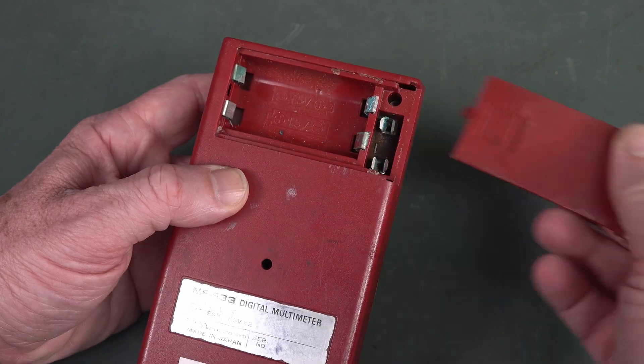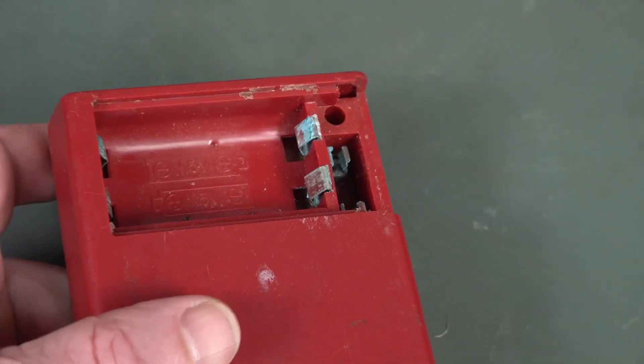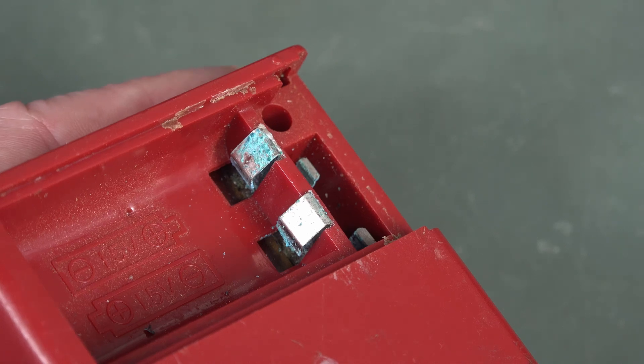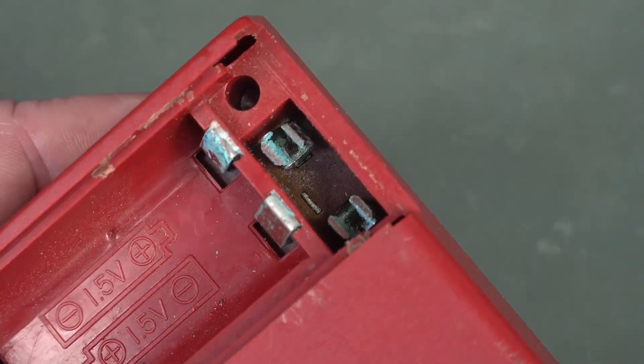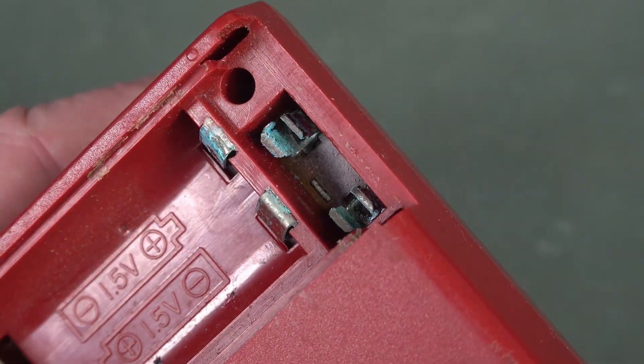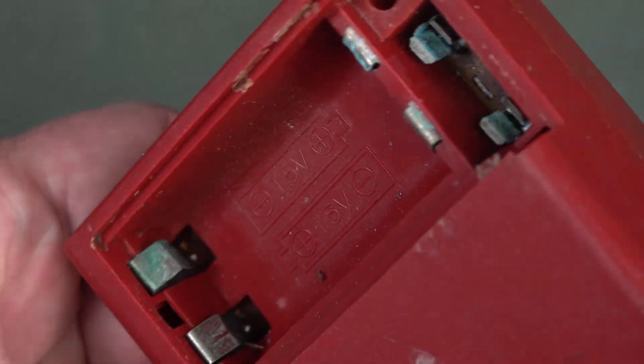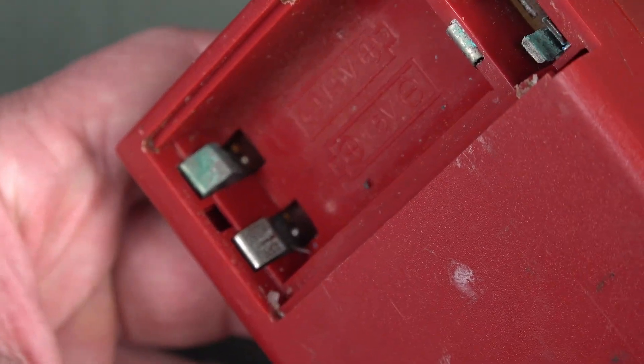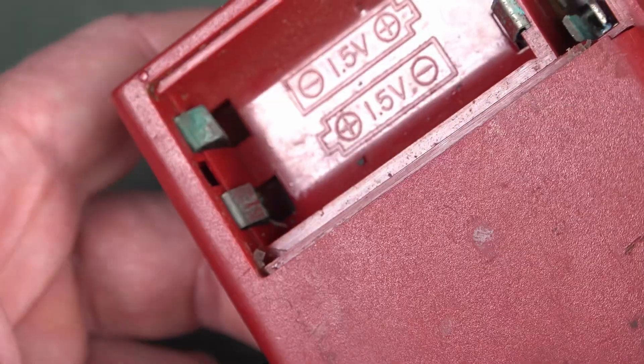Sadly, look at this. We've got some pretty horrible looking battery leakage corrosion. Even into the fuse compartment there. Look at that. Anyway, let's take it apart. And then we can clean up the contacts and see if she works.